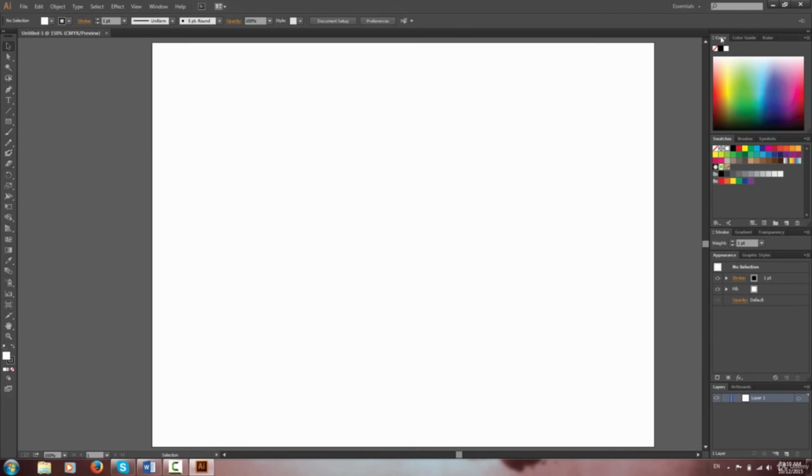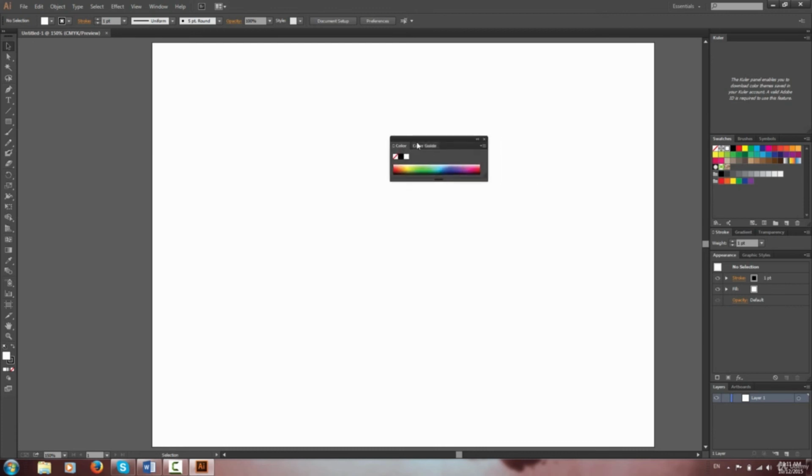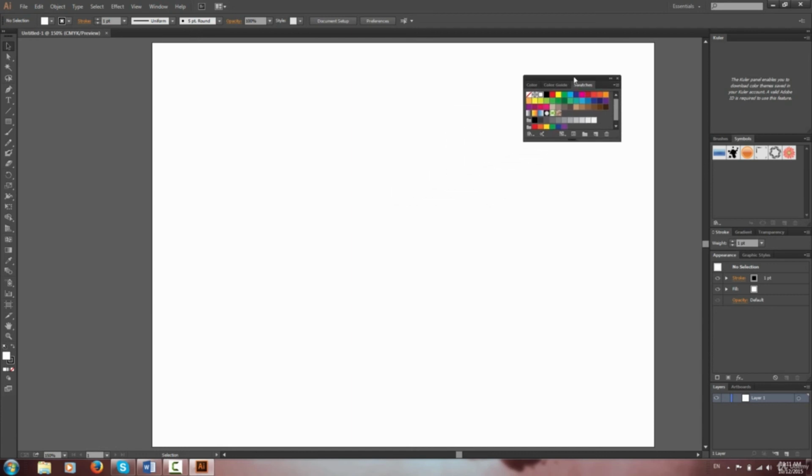Now you can actually come to the customizable part. You can click and drag, and you can undock all your panels from here, and you can make a separate dock of them. You can make a separate window where you want all of them to be. Let's say I want swatches, color guide, and color to be in the same window, then I can just drag all of these into this window, and here I have all these three combined. So that's what I'm comfortable with. You might have your own opinions and choices, so it's completely dependent on you. How do you want to customize your layout?